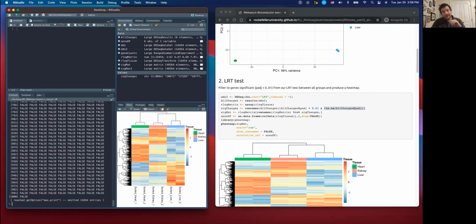Do you filter out the NA because you have multiple comparisons? What happens if it's an NA in one of them and in the other two, there's actually a meaningful difference? That is a good point. There is a chance that you throw out some data that is meaningful. What I would say to that is you will pick that up in pairwise comparisons. This kind of genome-wide view where you're comparing across multiple groups, you are unlikely to be doing just that.